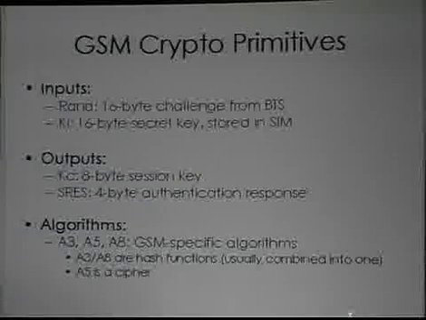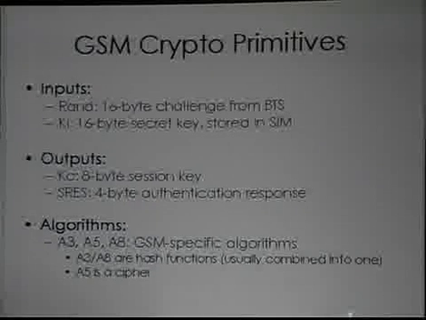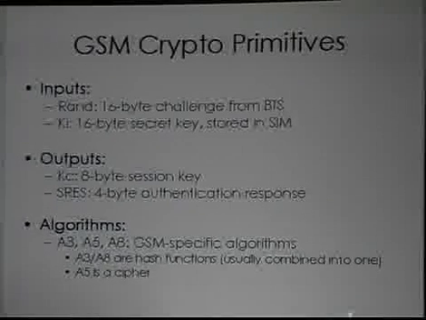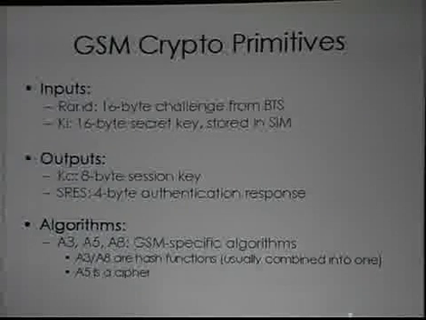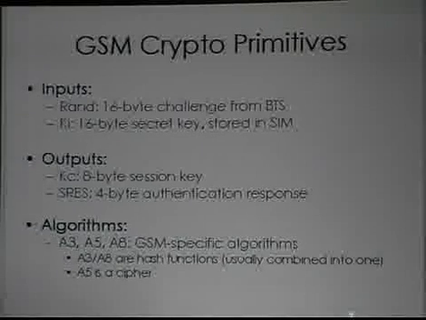So let's talk about the crypto then. Let's get on to that. Some of the basic primitives in the GSM crypto scheme. There are two main inputs. There's a nonce called RAND. This is sent from the base station to the handset during the initial authentication. It's a challenge response mechanism, and this random value is the only challenge. There is no client-side challenge at all.